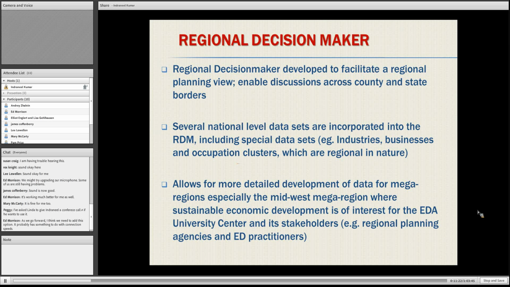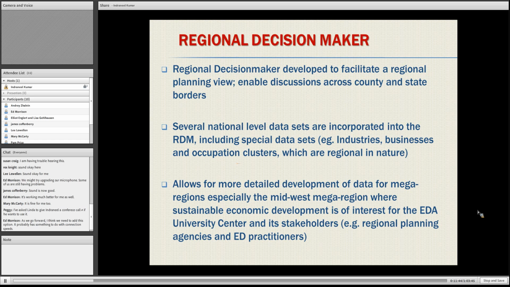And as you know, regional planning can happen across county and state borders. There are many MPOs, metropolitan planning organizations, many economic development districts, and they cover more than one county, and their jurisdictions can cross the state borders.